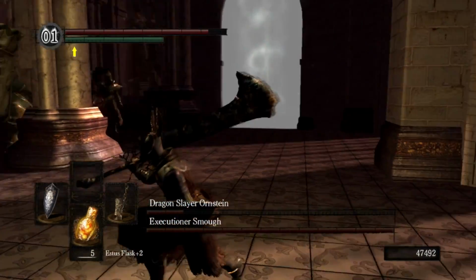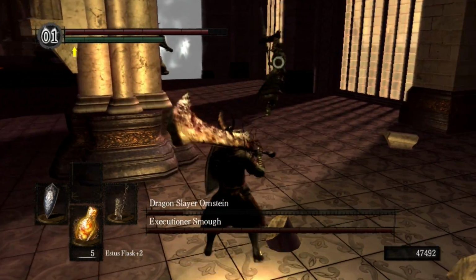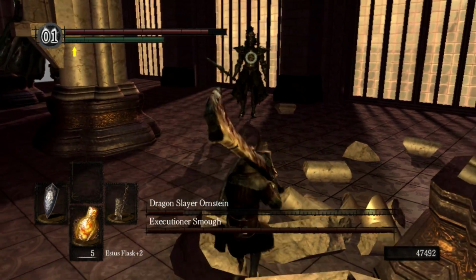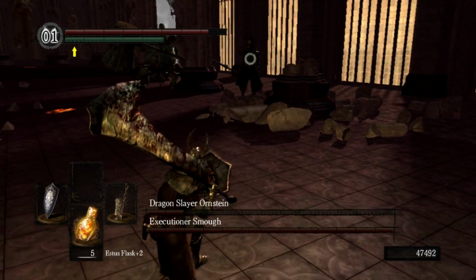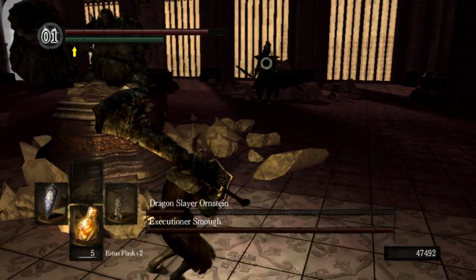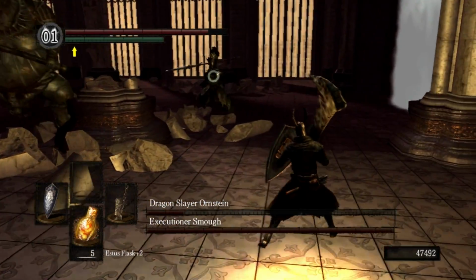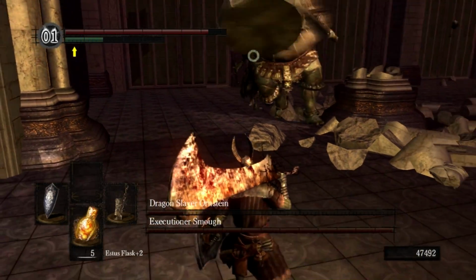Alright, Ornstein, let's go. Yeah, go ahead and do that. Come on, get close to me, come on. And sometimes he's just like, oh, no, I think I'll walk. And they both walk at the same pace. Why would he even do that? The big fat guy is running slower than Ornstein.